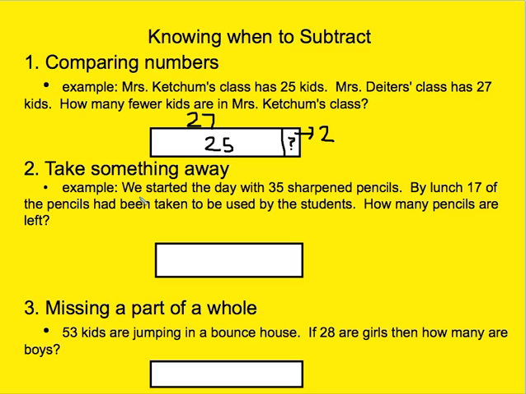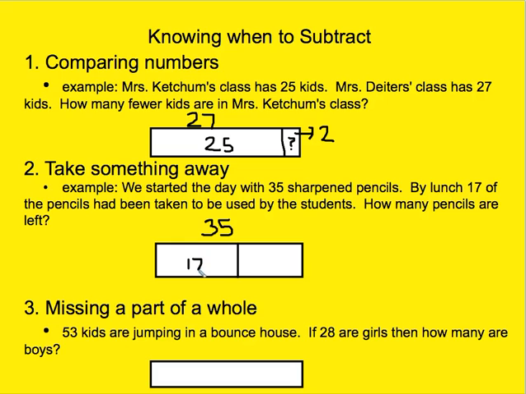Here's a sample problem. We started the day with 35 sharpened pencils. By lunch, 17 of the pencils had been taken to be used by the students. How many pencils are left? Again, if you want to use that bar diagram, you can visualize this whole bar right here is our total of 35 pencils for the entire day. Some of these pencils have been taken away, though. We know that 17 pencils have been taken away.